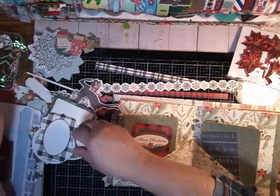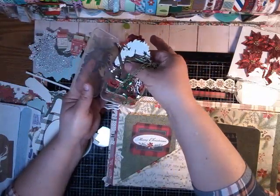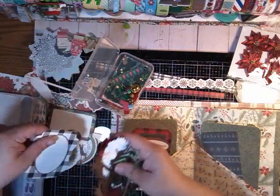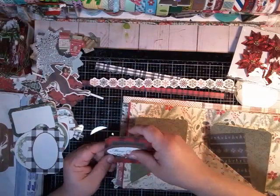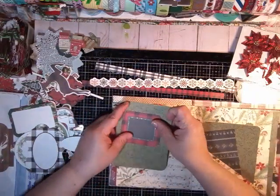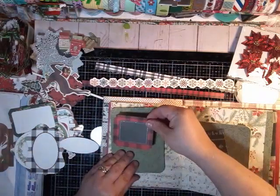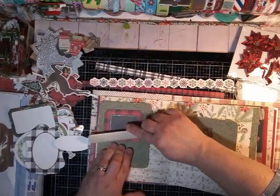And then this is some things that I just created from my stash. And on the bottom here are the cutouts that I showed you from where I punched these out. I have those in there, so we'll use those later. So right now, I think I'm just going to put this one on here. Glue it on. I like that. That is pretty. I think that matches very well. Looks very Christmassy.